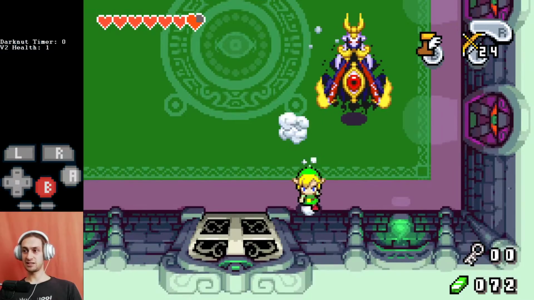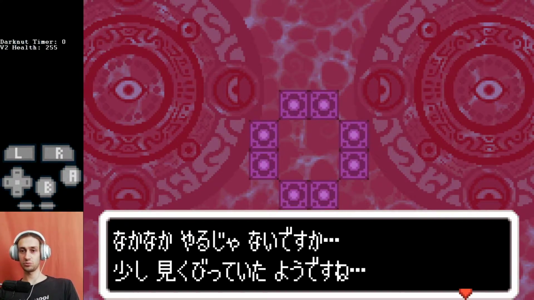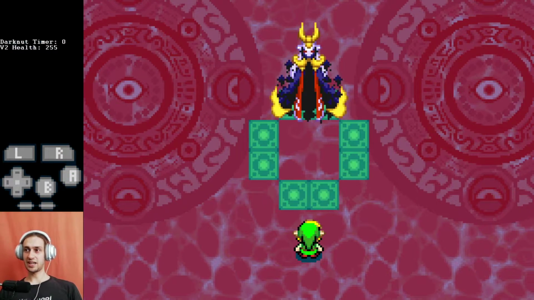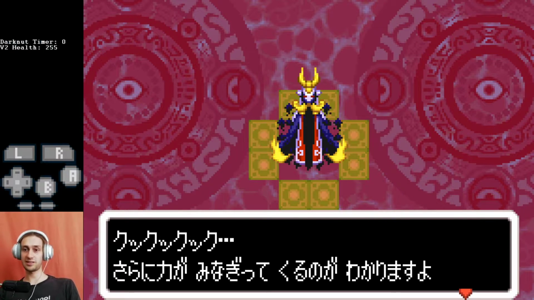And at the end of the fight, we equip boots and the bow. You can do something fun like dashing into the wall or something at the end of the fight. But yeah, okay, and that's pretty much Vaati 1 done. So now moving on to Vaati 2.